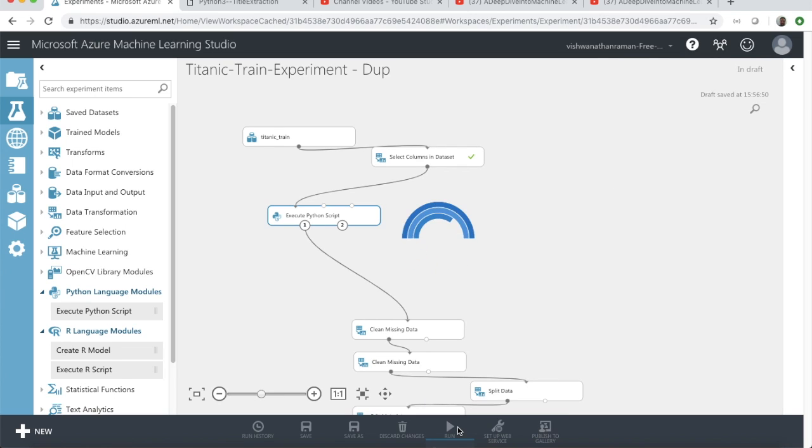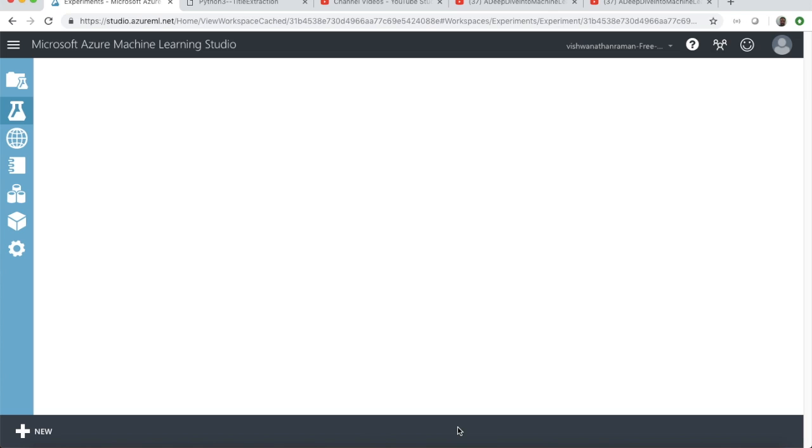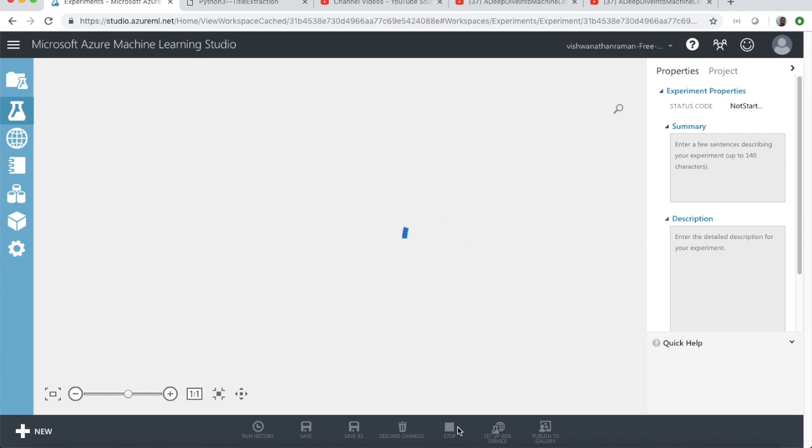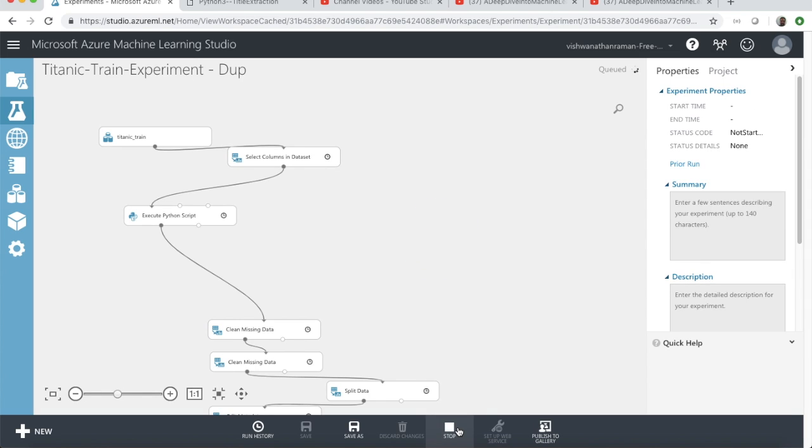As we are executing this step, the data frame 1, which is the train Titanic DS or the Titanic train, is passed as an input into that particular step, and the modification happens. Once the data is modified, it is passed as an output. So let's just wait for this particular step to run. It's probably going to take a couple of seconds, and then we should be able to see the results.